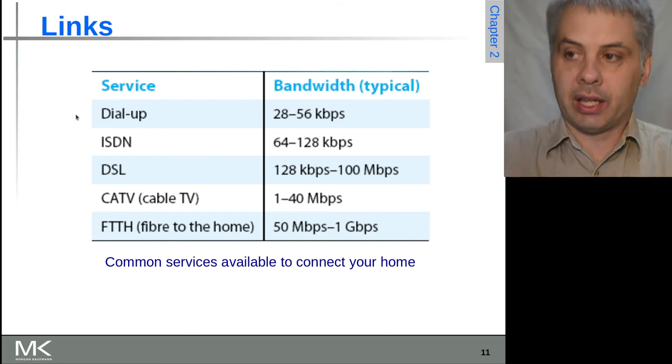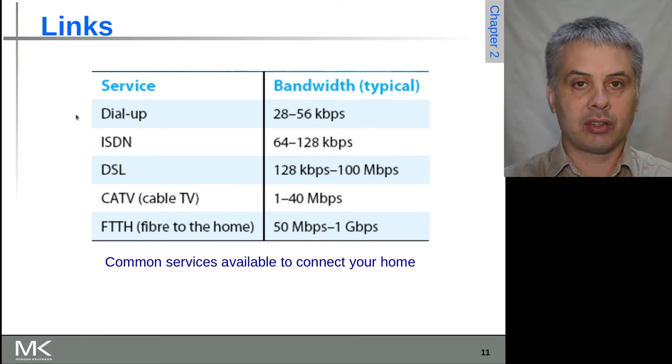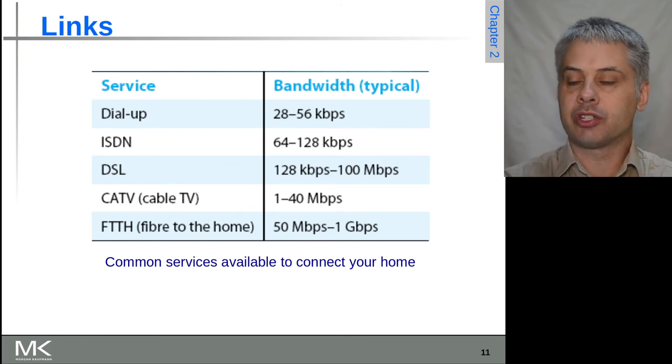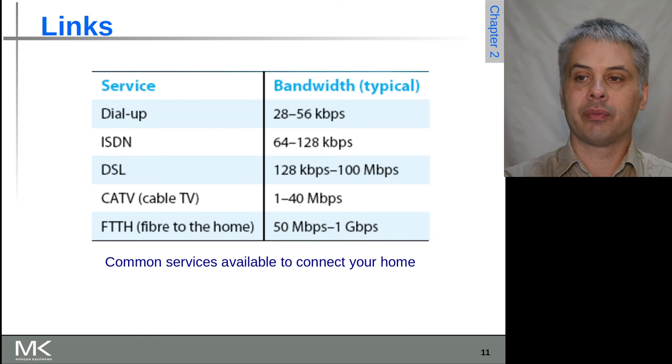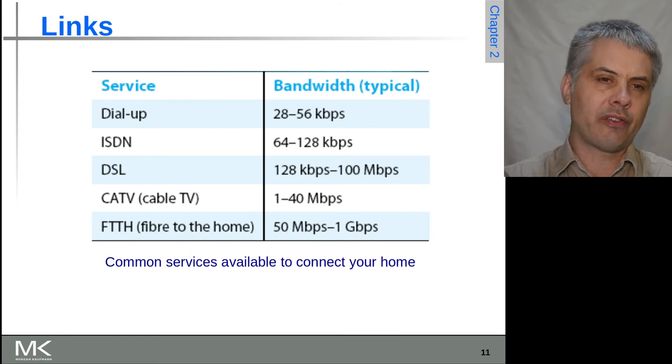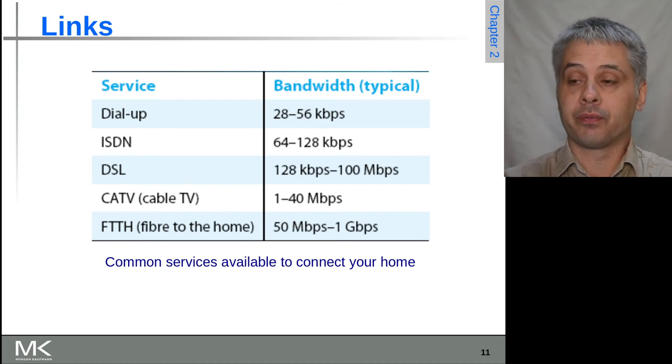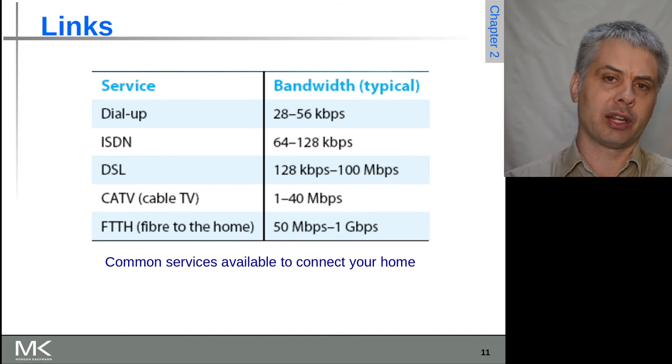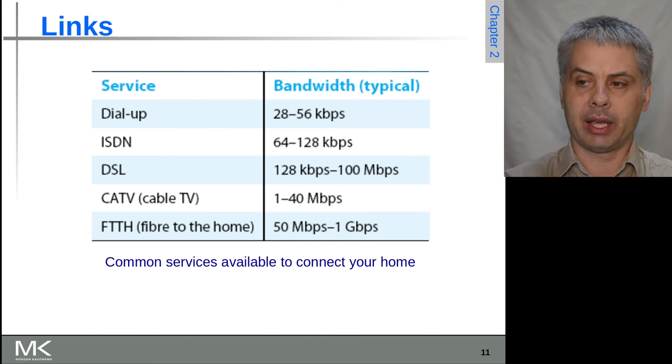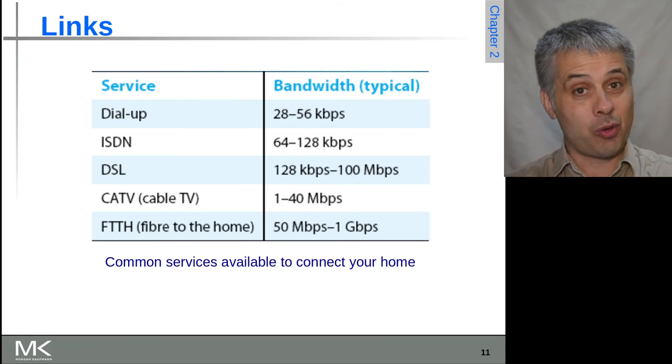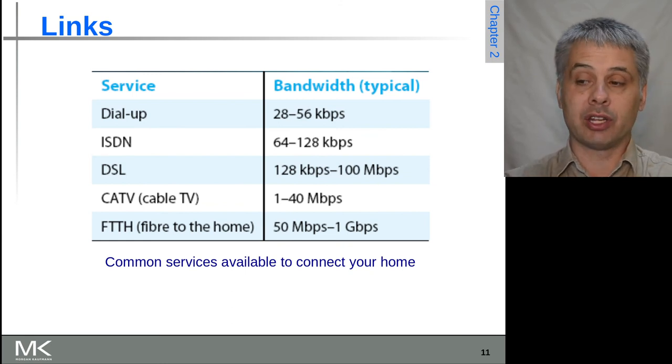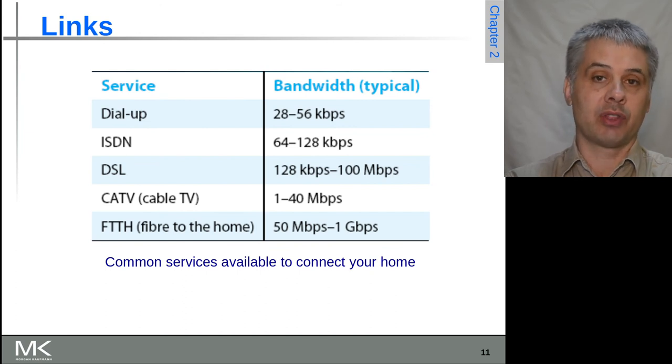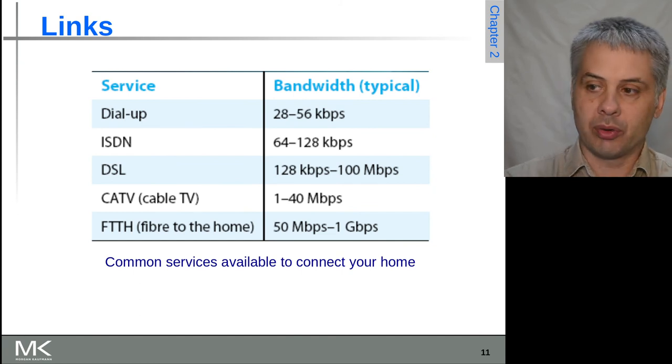So it depends on the kind of link as to what kind of bandwidth you might get. The old dial-up modems that some of you may or may not remember depending on your age were typically a few tens of kilobits per second. ISDN is now almost dead. This was kind of the fancy big brother to dial up telephony that the telephone networks liked to promote because they liked to charge a fortune for it. So yes, you can have a guaranteed 64, 128 kilobits, and in return we will charge you an arm and a leg every month, which is actually why DSL was invented to avoid this cost. It's also why a lot of the telephone operators really resisted the introduction of DSL because it made ISDN look like the useless overpriced thing that it was. DSL tends to be good up to somewhere of the order of 100 megabits per second.